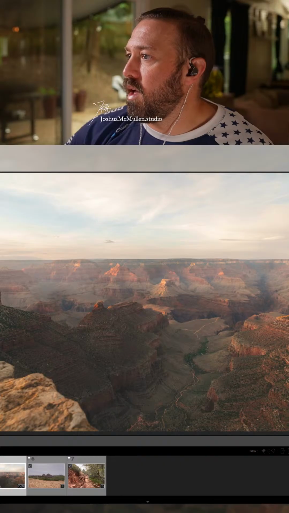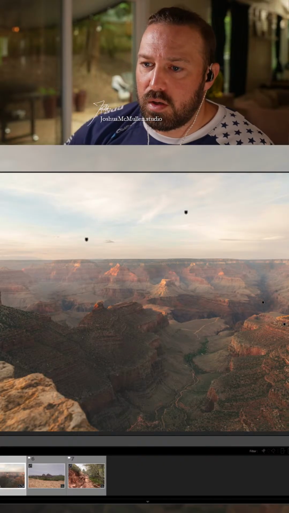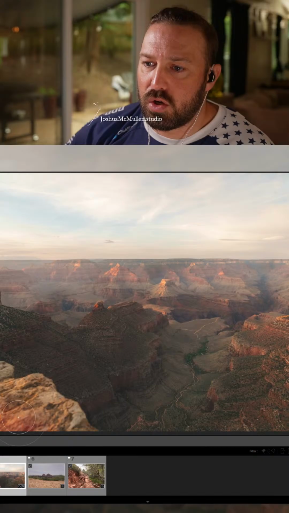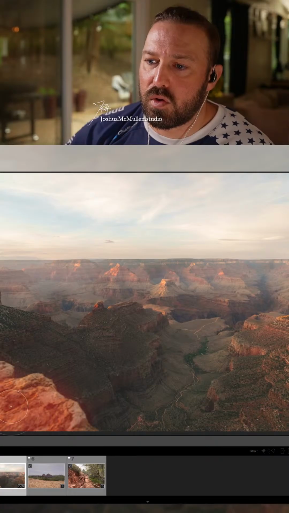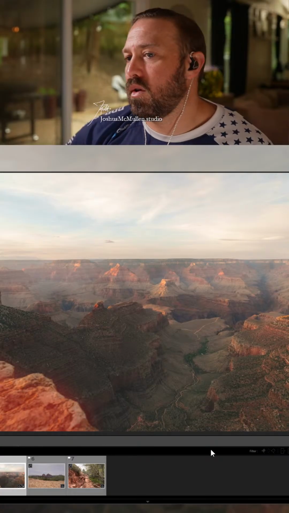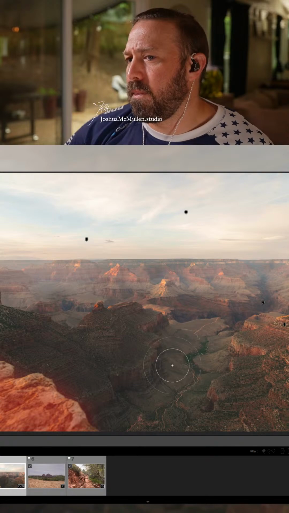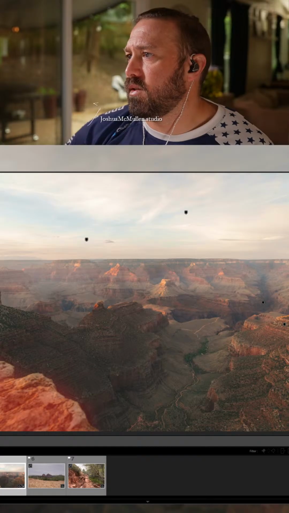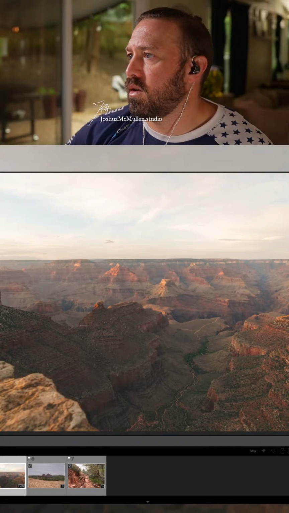Let's go ahead and create a new mask, brush, big brush. You can also go to, actually, let's delete this. I want to try that. Let's go to object, create new mask.